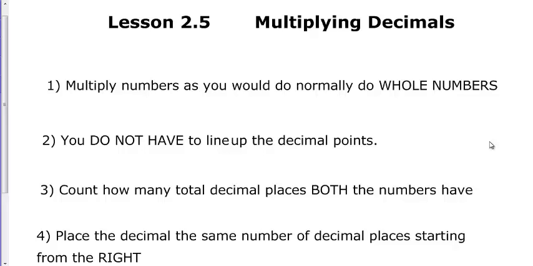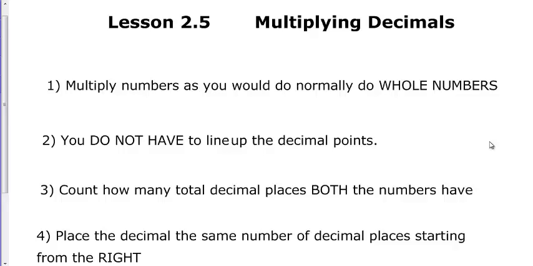We are going to be learning about multiplying decimals, which is lesson 2.5 from chapter 2. The important thing for us to remember here is that there is no difference in how we usually multiply digits or any other numbers, whole numbers, and in multiplying decimals. The key here is that we have to remember where to place the decimal.